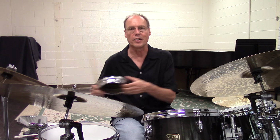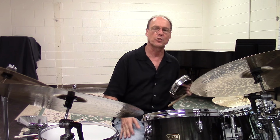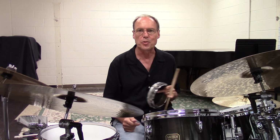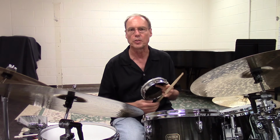I should mention that this cross stick part is the pattern that the tambourine, or the little single-headed drum, plays. That's what this little guy looks like right here. It's become common to refer to this part as the partido alto, but really, it's just the part that the tambourine plays in the partido alto style. We're getting kind of hung up in terminology here, but partido alto also has a different bass part, and there's more to it than just one little part.